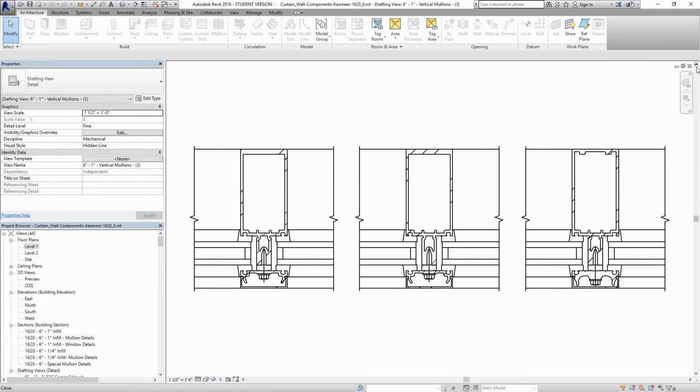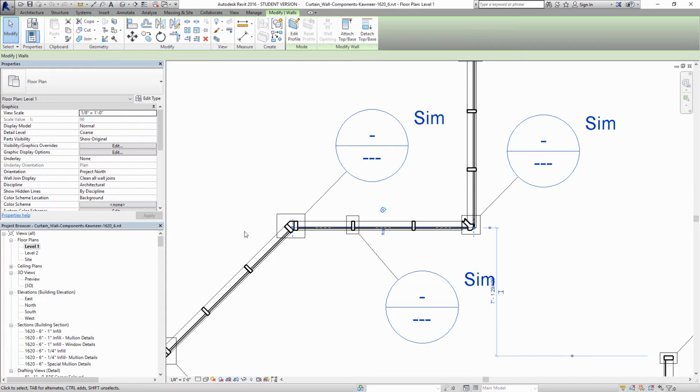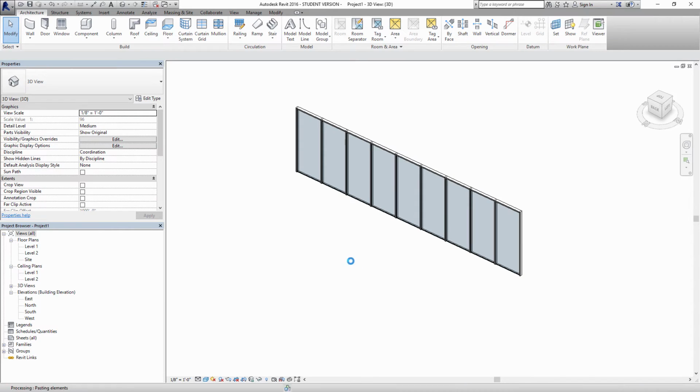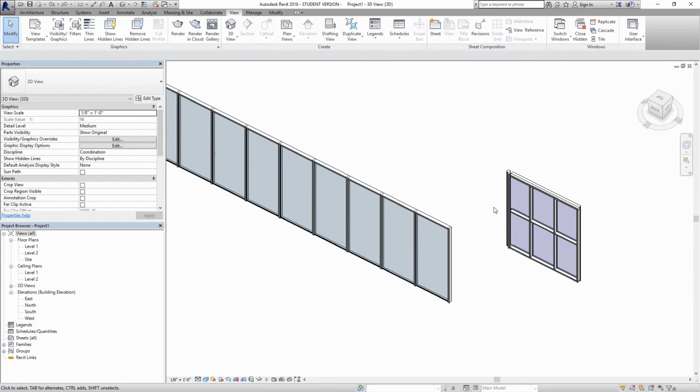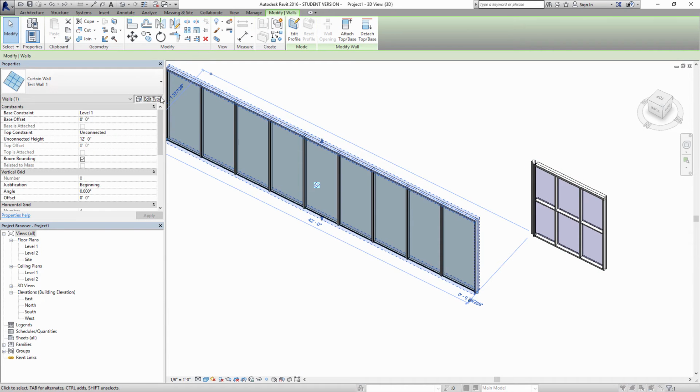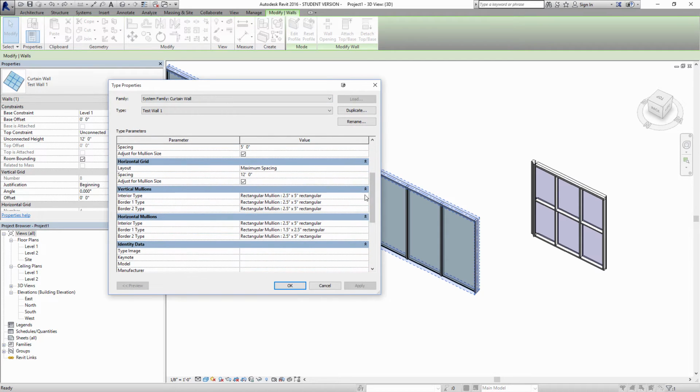So I'm going to close out of this, and if I just take this segment, I'm going to copy that, and I'm going to go back to my project and paste that segment of curtain wall in. So with pasting the Conair system in place, I'm able to now change the properties of my curtain wall to use those mullion types. So here, I'm going to change my interior types to the Conair interior. On my horizontals, I know that I have the Conair sill and the Conair head. And then we have the left and right hand jambs. So there's the left and the right.